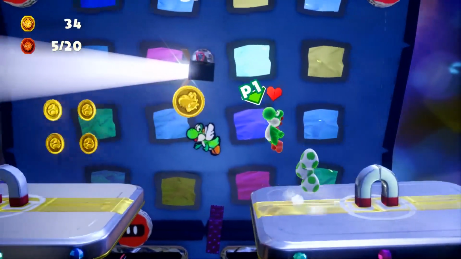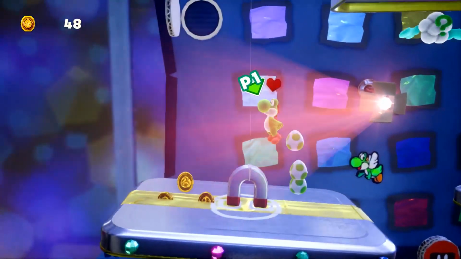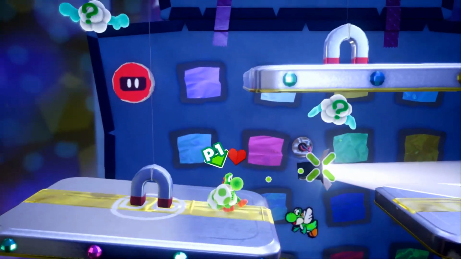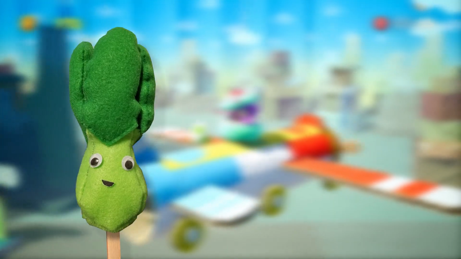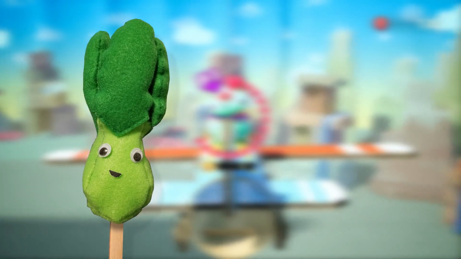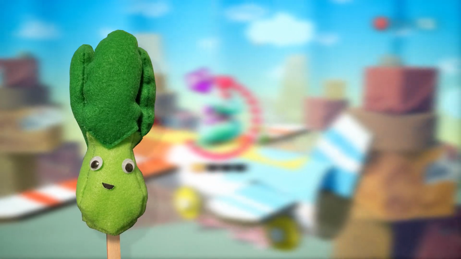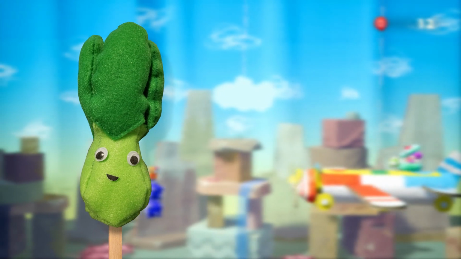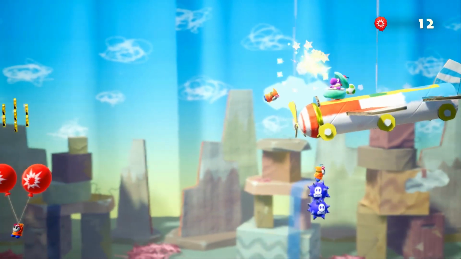So if you want to know what the secret boss is, you're gonna have to play the game and beat the post game. That or just look it up on YouTube. But hey, that's your choice. So my final thoughts on the game, Yoshi's Crafted World for the Nintendo Switch is definitely a treat to play, just based on the visuals alone. The visuals are such good eye candy.